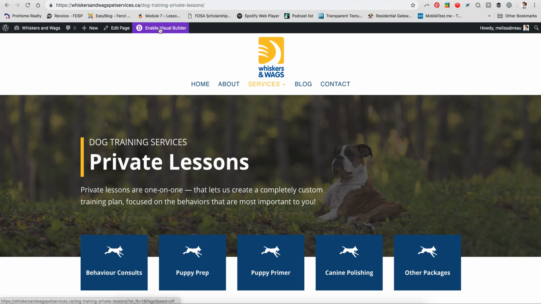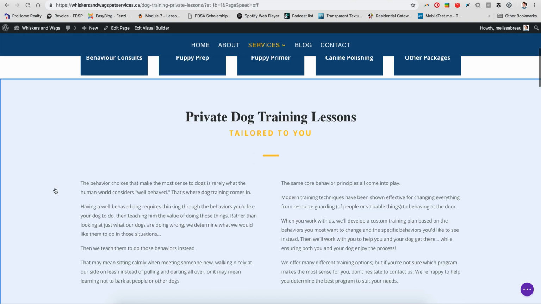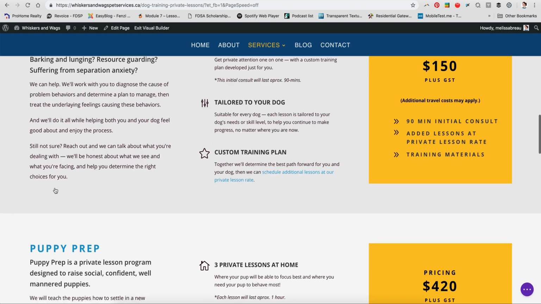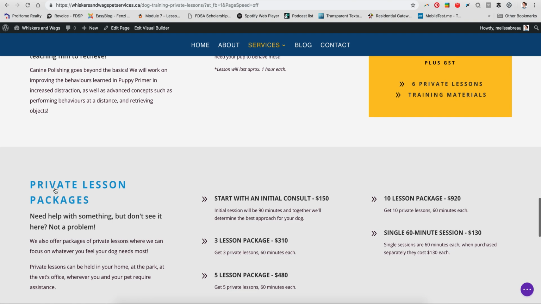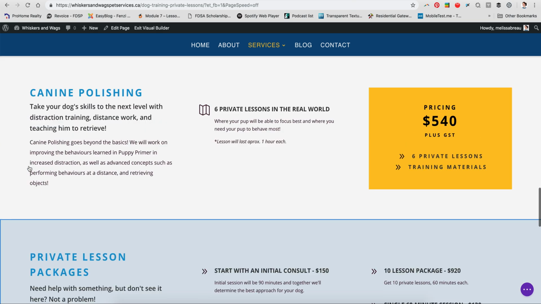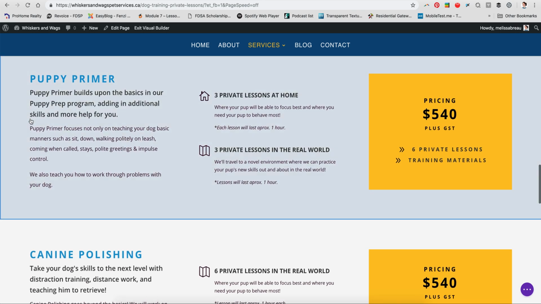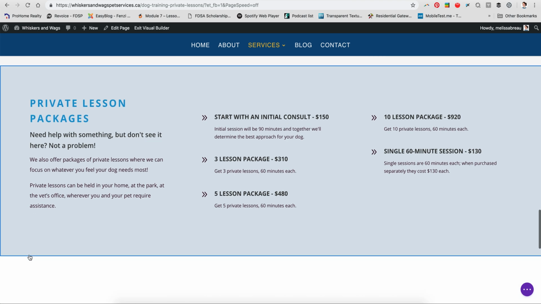You're just going to click Enable Visual Builder just like we do when we're making a text edit. And that just turns on the editing tool. And then we're going to scroll down to where we want to change things. And so now in this case, I want to copy this section here, but I actually want it to have a white background so that I can keep up this pattern of gray and then white and then gray.